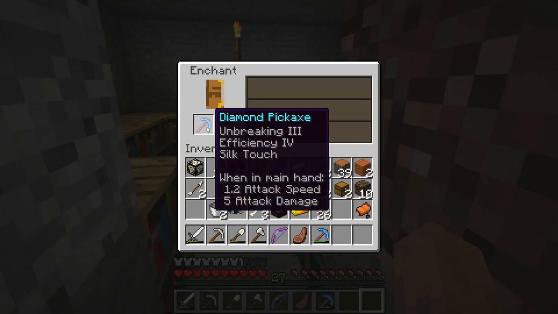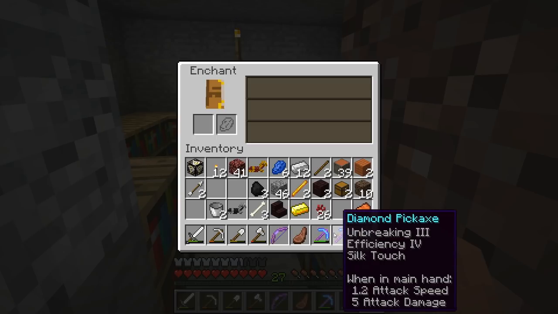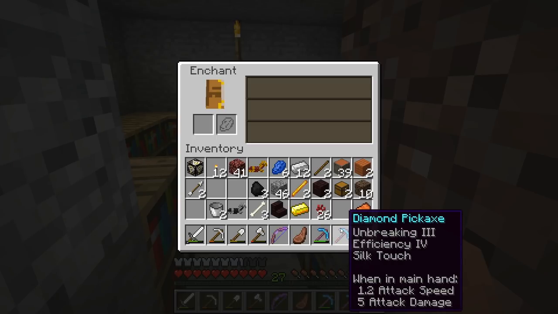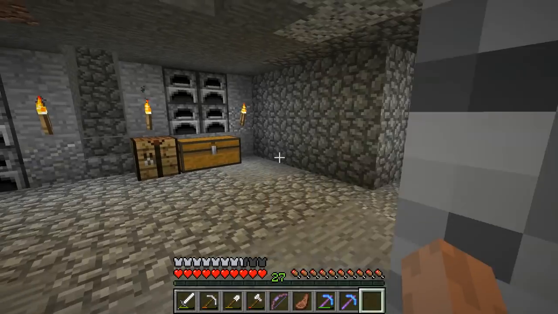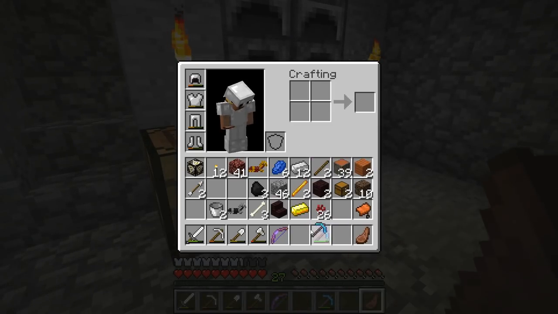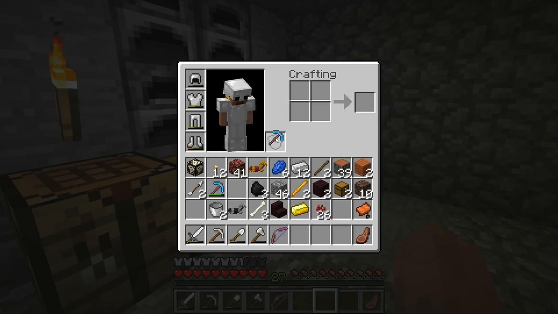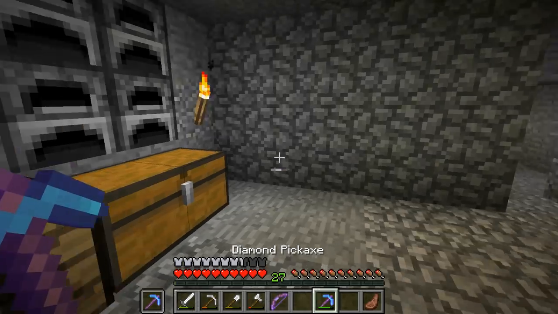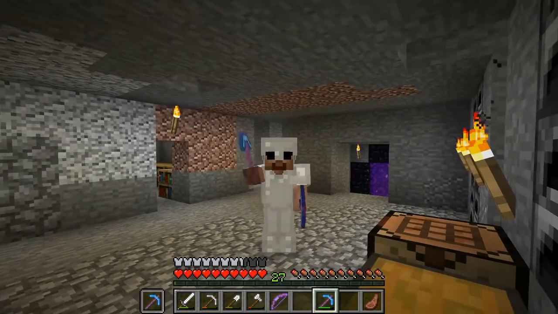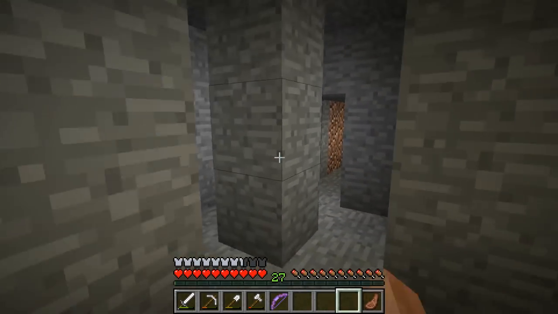1, 2, 3. Oh my gosh. No way. Look at these picks. That's MVP right here. Fortune 3 and Silk Touch, both of them Unbreaking 3, Efficiency 4 on them. Heck yeah. Oh yeah, that's some good enchantments right there. I will take them any day of the week. Look at this. Yeah, look at this. We're dual wielding. Let's get started on these farms real quick.